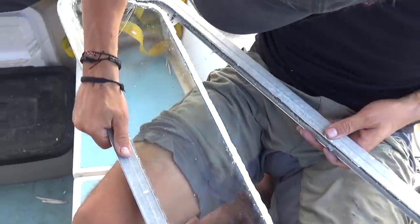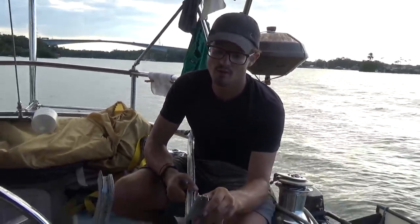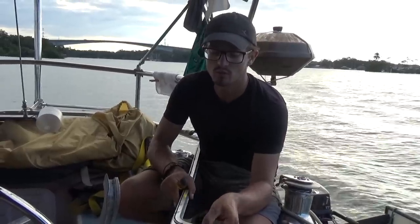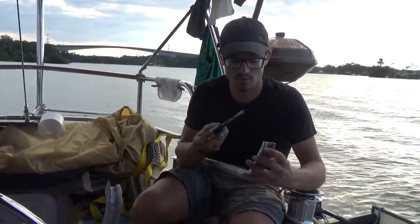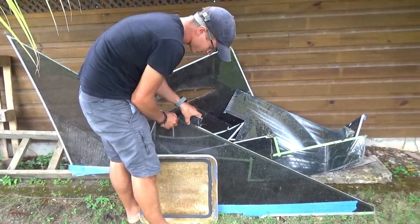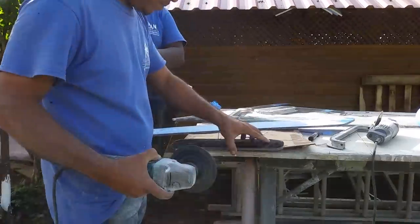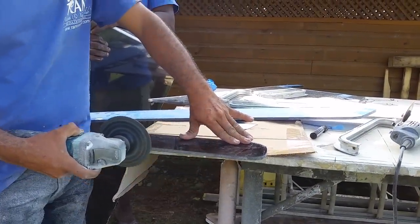The little groove that the glass went in is five-sixteenths of an inch wide. So we might be able to get some quarter-inch Lexan or something and replace the glass with that instead — it'll be a little bit tougher and it'll also seal better. We'll go to the marina office tomorrow and ask if they can order some Lexan. Down here Lexan isn't available, but the marina had some scraps of 8mm acrylic that fit perfectly. So while they were fabricating our new port lights, we attacked a new project.